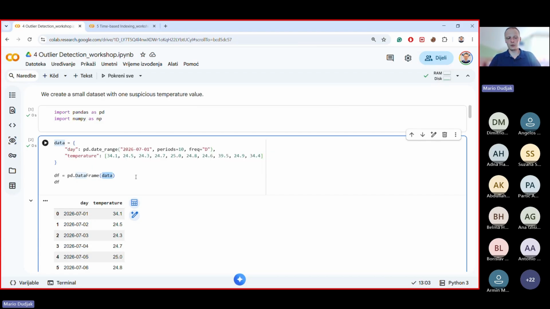I don't want to remind too much about what we have already learned, but I will briefly mention that a data frame actually represents a data set. So in pandas, we work with data sets in the form of a data frame. The Python dictionary only contains two columns here to make it short and easy to understand. Those columns are day and temperature. The dataset represents measurements of outside temperature measured in some weather station for days.